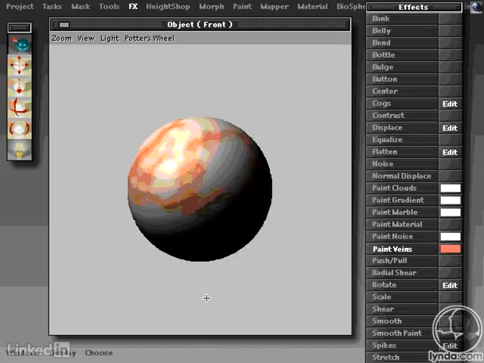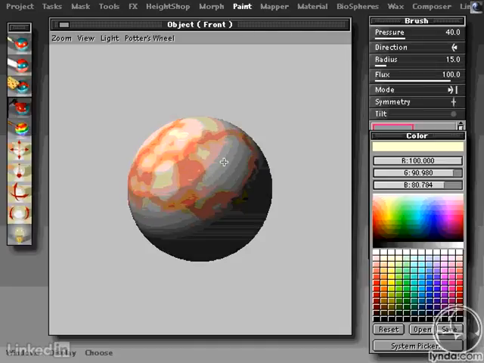Paint Veins for my eyeball. Then I'm going to go back into Paint. Now what I want to do is create the iris and then the pupil. I'm going to create my snap point here, as close to center as I can. Create it there.